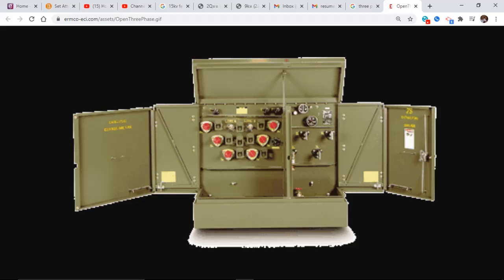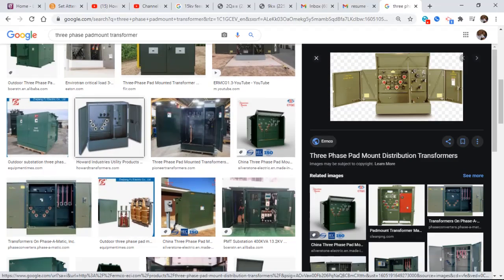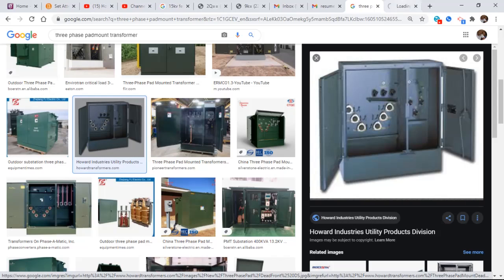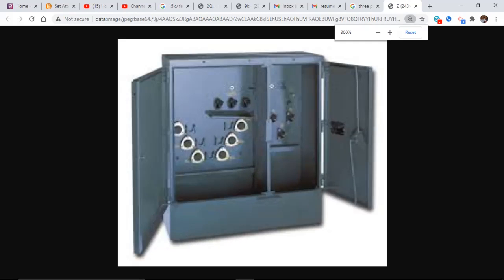Okay. So I just want to give you another photograph or picture of a three-phase transformer, not like the one that we have out there at the field. Let me get one more here. That's a good one. So I have another one right here. Three phases in, three phases out, A, B, C, and this one, you see these on top?